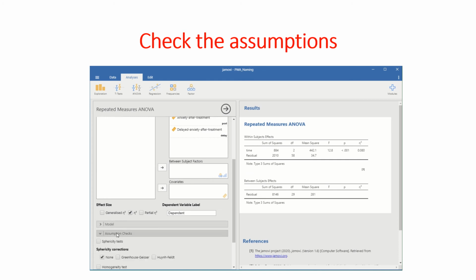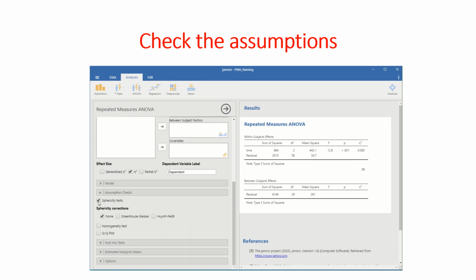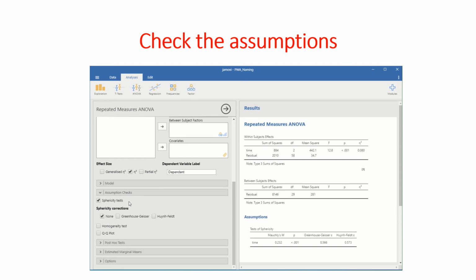So one important assumption to check is the sphericity assumption, and it tests the null hypothesis that the variances of the differences between groups are equal.